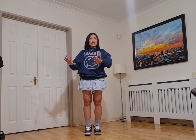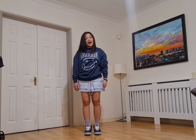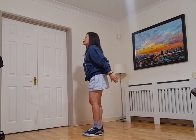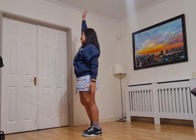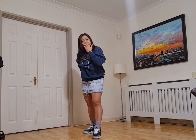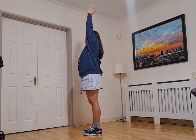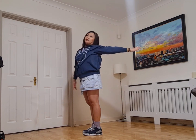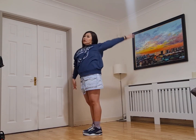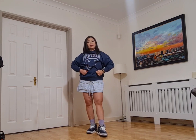Okay, if you've done that already, what you need to do is mimic how we do our backstrokes. Anybody out there who knows how to swim and do the backstroke, this movement will probably be easier for you. So it's like this. 1, 2, 3, 4. 1, 2, 3, 4. Now, as you can see, the moment I reach up and my hands are going down, this arm is going up as well. So it's alternate. Okay? So that's how you will get the Rafador.